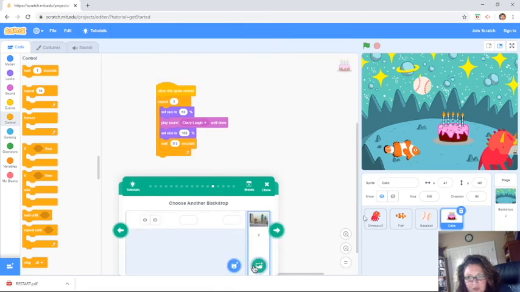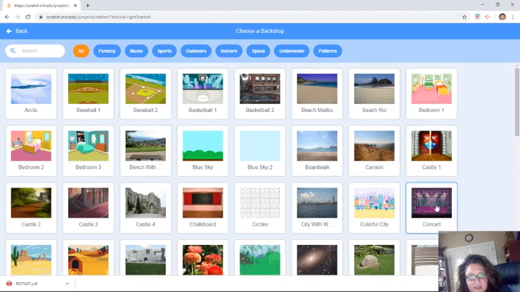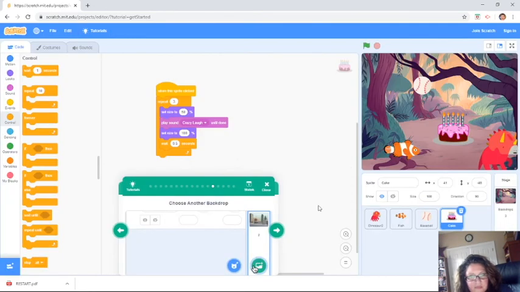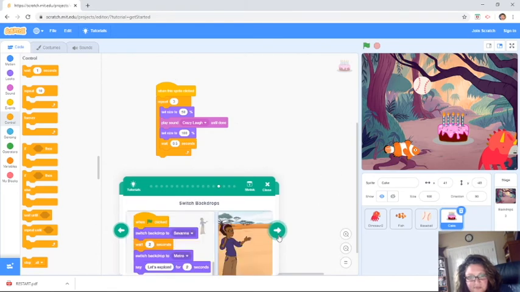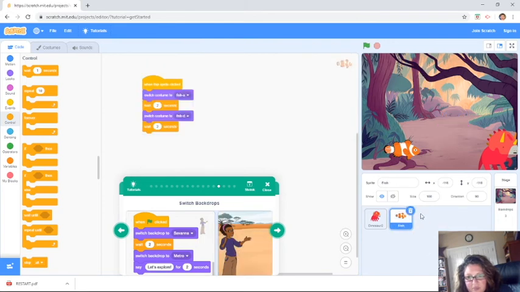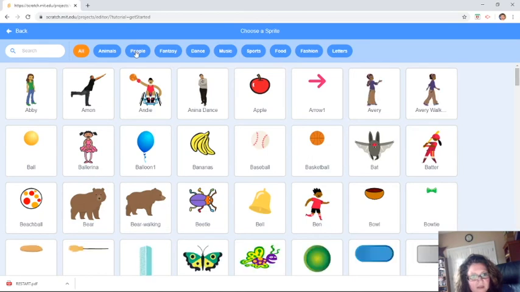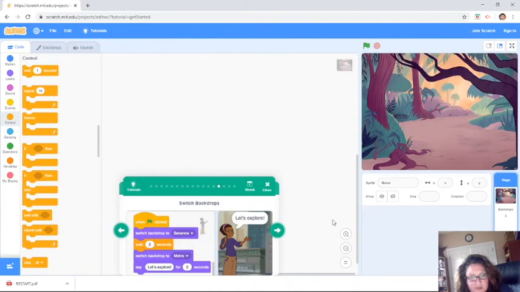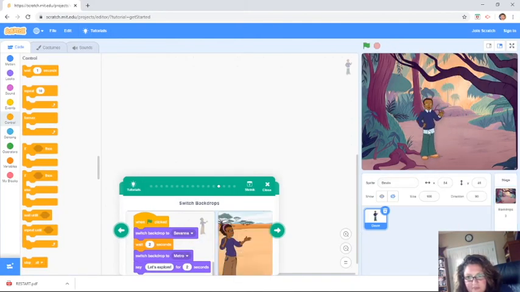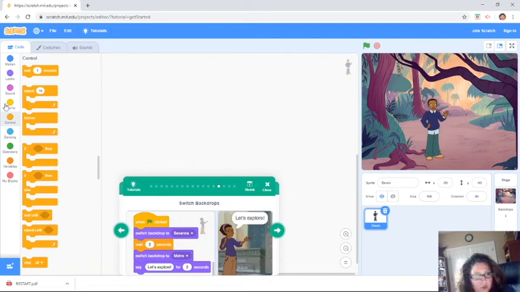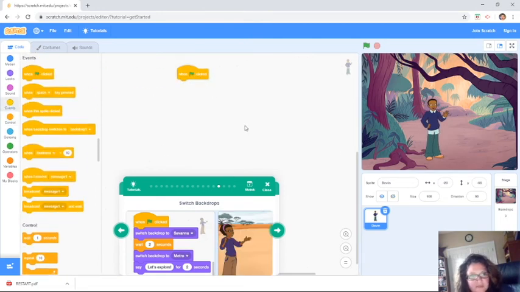Alright, how about we do another background? I think that's a good idea. This funny jungle. Alright, so let's add a person now. Hi, Devin. Okay, Devin. So when I click my go, I want to switch backdrops.